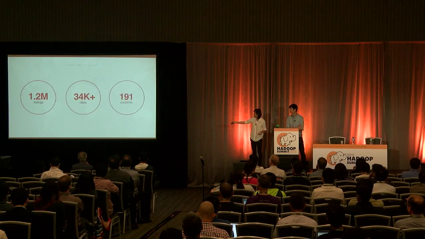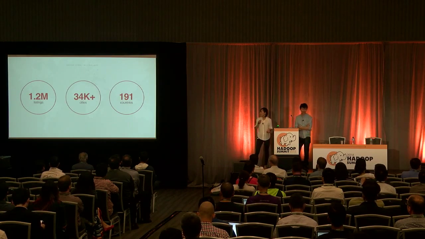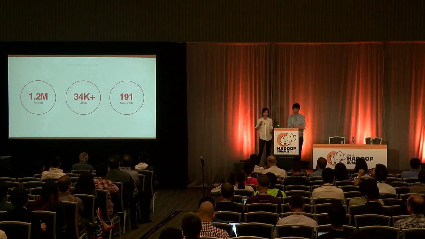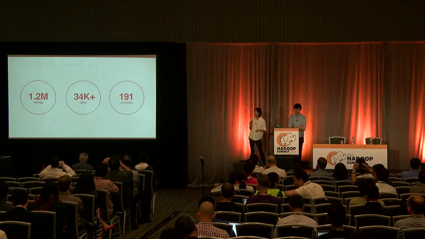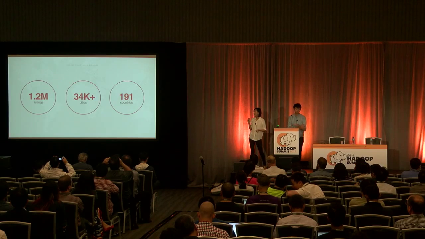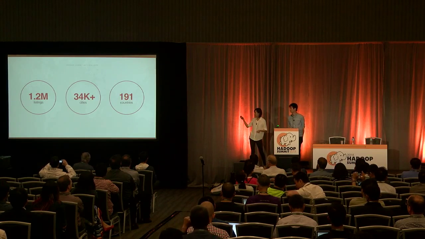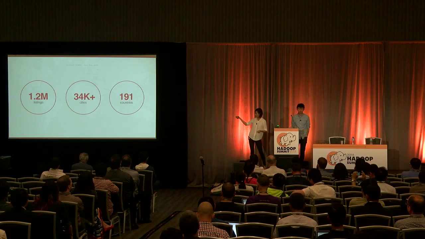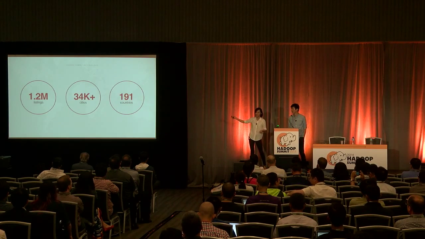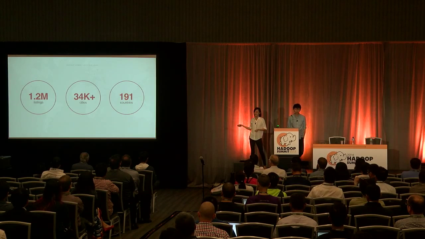Now in 2015, we have 1.2 million active listings all over the world. We're in 34,000 cities in 191 countries. I'm especially happy to say this because I've done a lot of presentations with this kind of slide, and the right number has always said 190. But in April of this year, we launched in Cuba, so now we are in 191 countries.